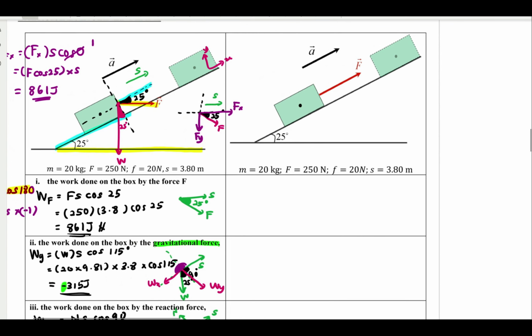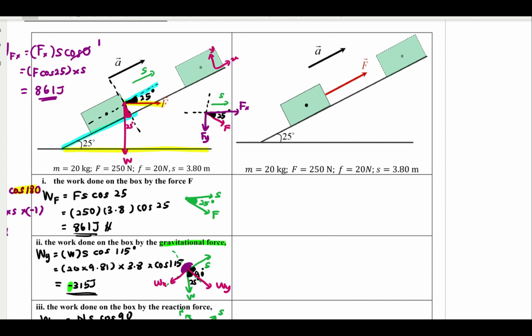Okay, let's say, look at the second diagram. The second diagram is actually easier to solve compared to the first one. Why? Because here the direction of the force is parallel to the surface of the inclined plane. Since the object is moving in this direction, we can see that the angle between F and S is 0 degree. Okay, so senang lah. Ini tak perlu resolve ke apa. S is in this direction, F also in this direction. So the angle between them is 0 degree.